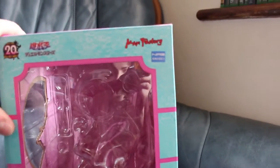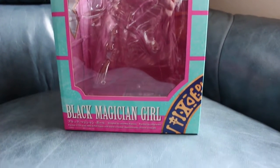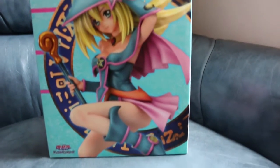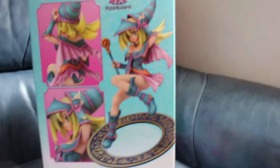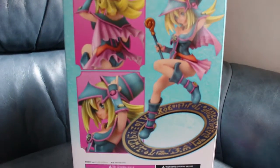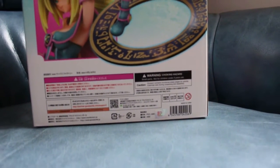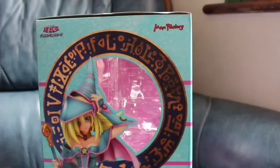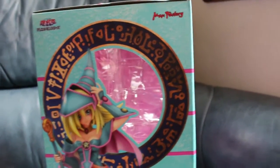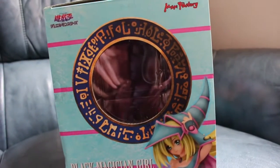The box is really high quality, it's glossed and depicts the colour scheme of Dark Magician Girl — a light blue background with texture and pink accents. In Japan she's known as Black Magician Girl. One side shows a zoom-in of the figurine; the back shows more detail including her inside the summoning circle, the back and side of her. The other side has another shot with the Magician Summoning Circle and a little window to peek inside. The top has the Summoning Circle, another image of her, and a window to look at the top.